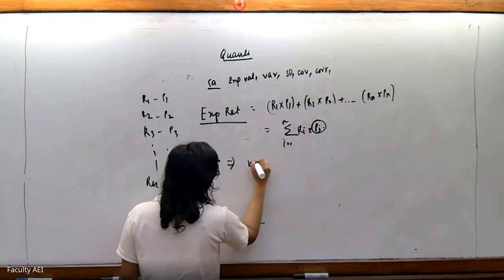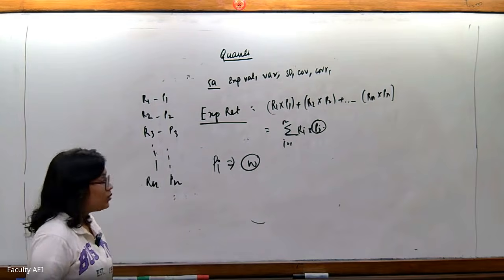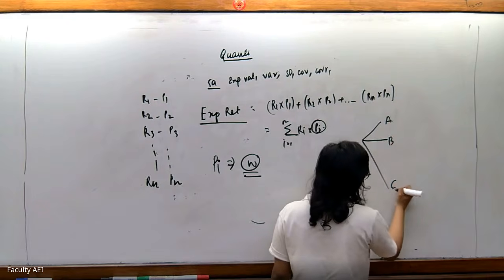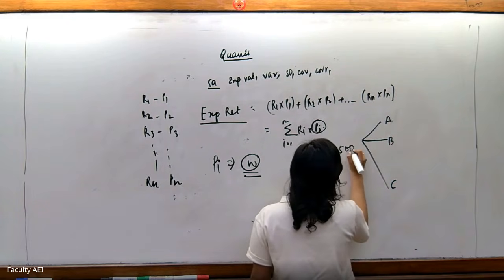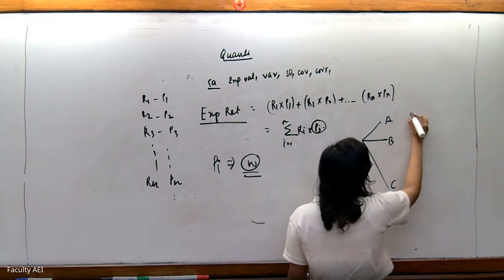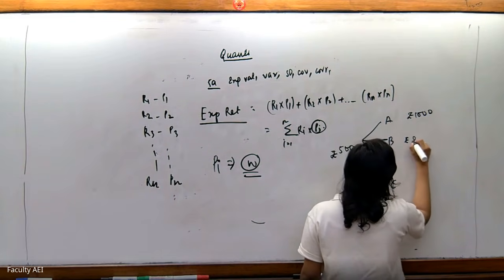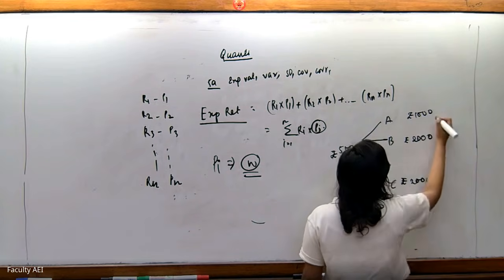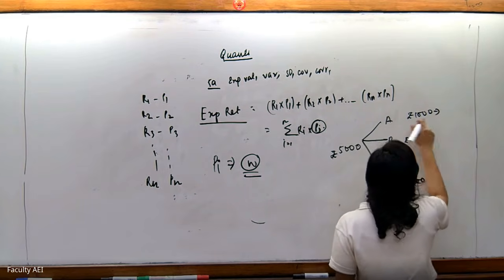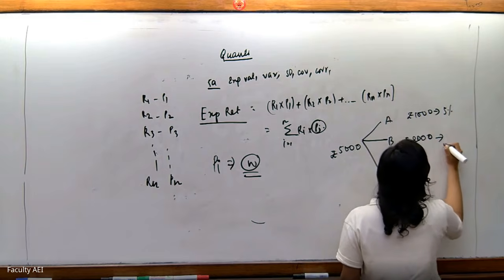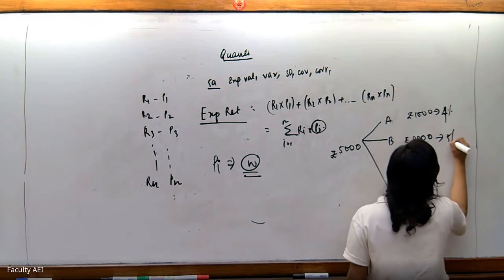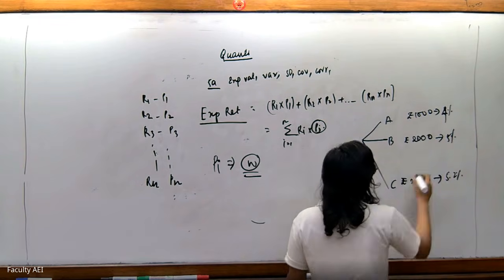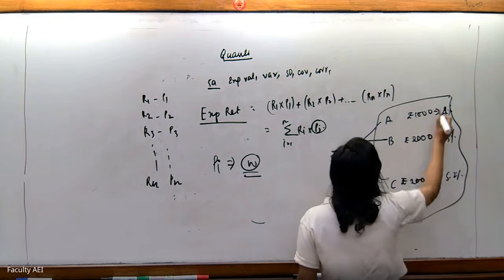Probability i, in the case of return, can also be given in terms of weightage. What is weightage? Let's say you have 3 types of stocks, A, B, C, and you have 5,000 rupees with you. You are investing rupees 1,000 in this stock, rupees 2,000 in this stock, rupees 2,000 in this stock. The return A will generate is 4%, B will generate 5%, C will generate, let's say, 5.2%. So, what are your weightages over here?